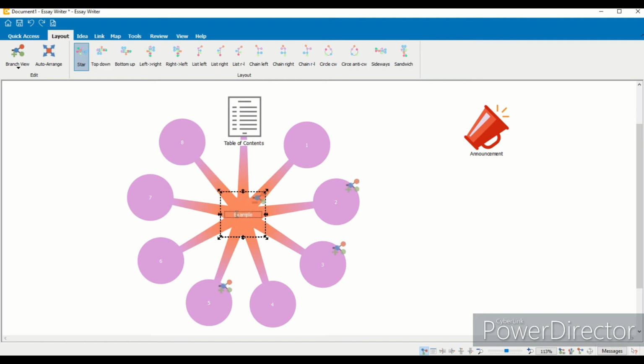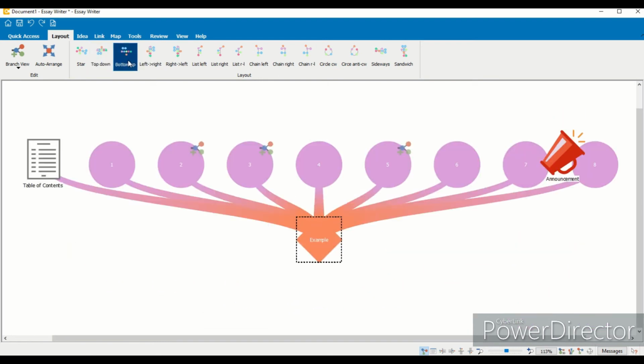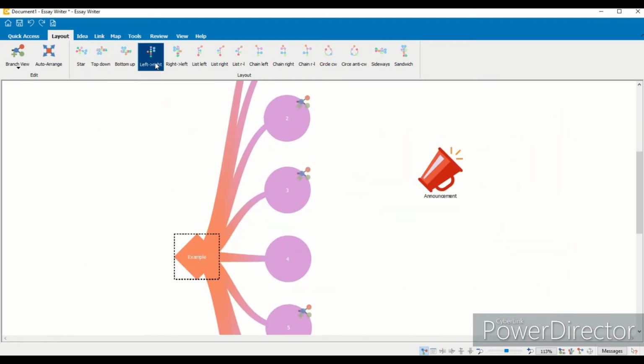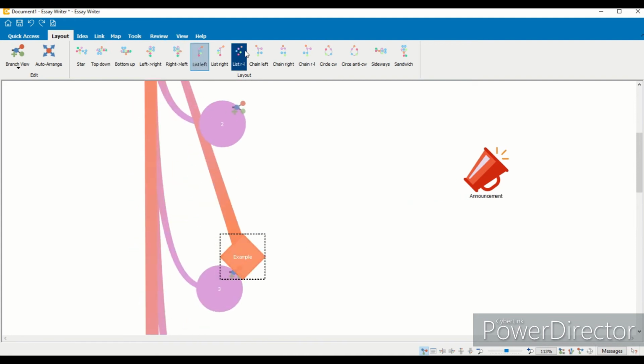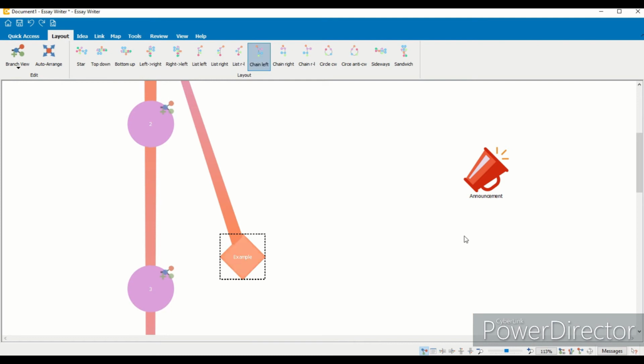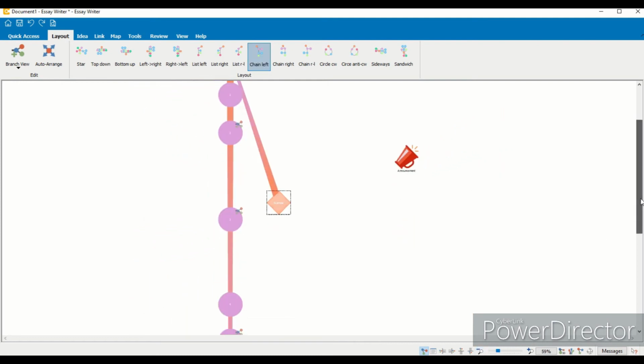So again, you just click on your main point and click through, and it will show you how they look. It's just a case of clicking through and finding the one that works for you. They're really good for your timelines with your chains, and you can see your timeline there.